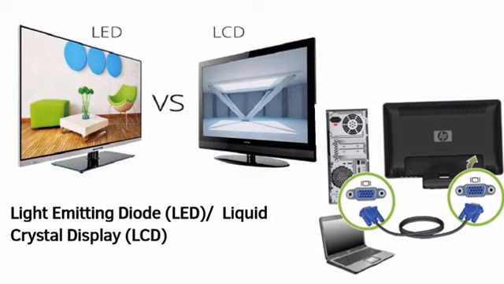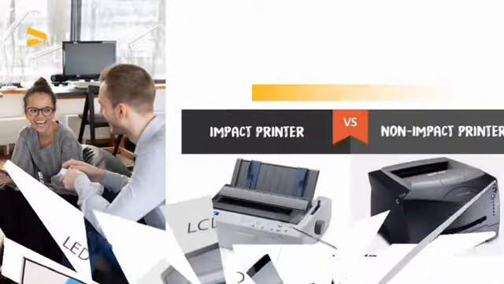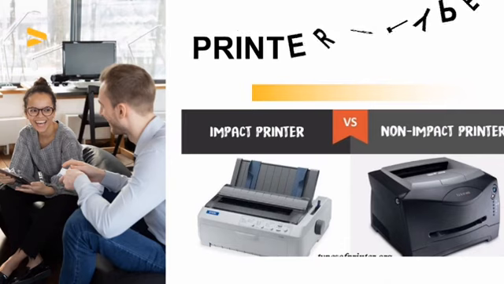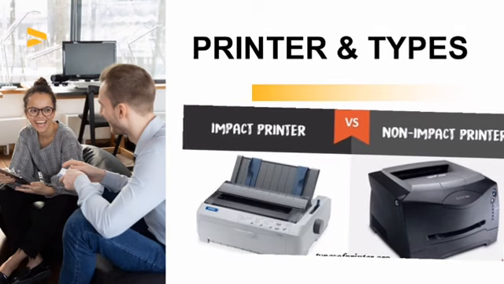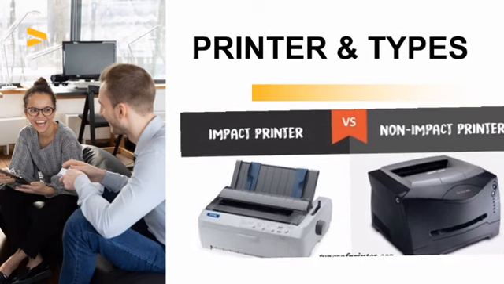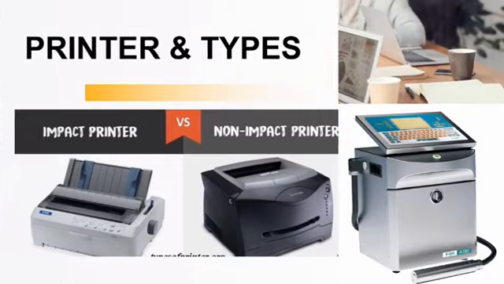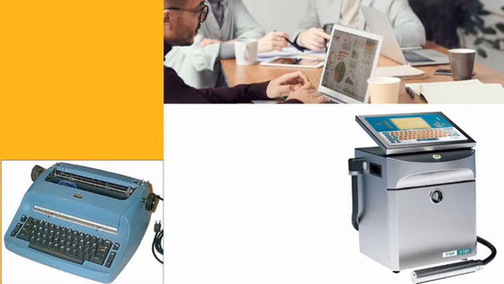Okay, that will take us to the next output device. As a matter of fact, the monitor is a device that gives us soft copy of our information. The next device is the printer, and it's responsible for hard copy. So if I want to get hard copy, I use the printer. Printer can either be impact or non-impact. Impact printer has a technology whereby there's direct contact between the paper and the device itself, while there's minimal contact in the non-impact printer.